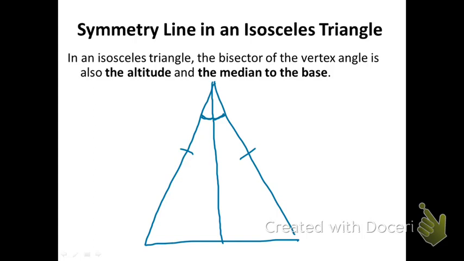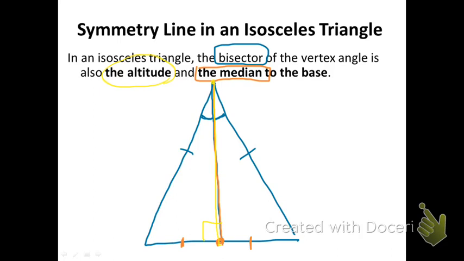Alright, so I'll draw the angle bisector in blue. Now if I draw the median, well, if I find the midpoint of the opposite side, it would be right around here. And if I connected the vertex and that midpoint, I would have the median. And notice how it overlaps perfectly with the angle bisector. And then the altitude, I could draw that in yellow. That would start at the vertex and be perpendicular to the base. So for it to be perpendicular to the base, I would have to come straight down. And again, you should see that the altitude overlaps with the median and the angle bisector.